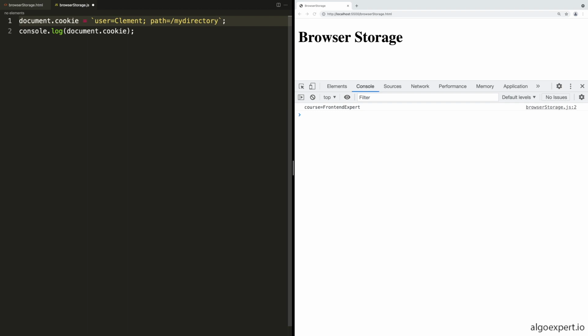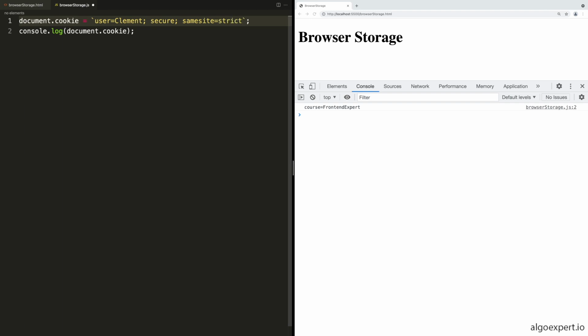There are also going to be some security related properties that we can set. So for example, we can set the secure property, and this one doesn't actually take in a value. And all this says is that the cookie should only work over HTTPS. We don't want to send it over HTTP, which is the less secure version of HTTPS. We can also set the same site property and set this to be strict.